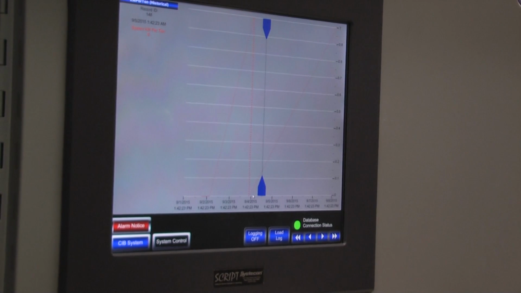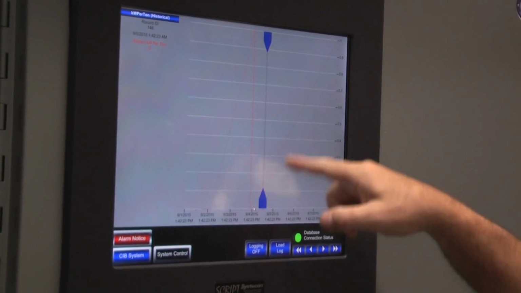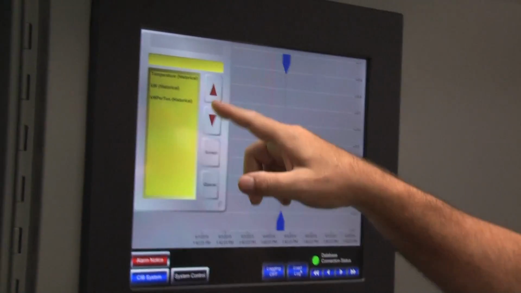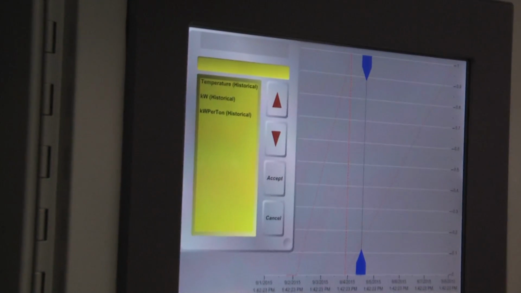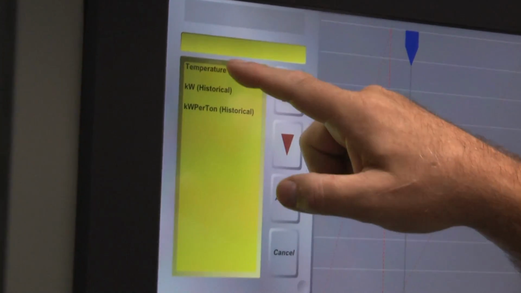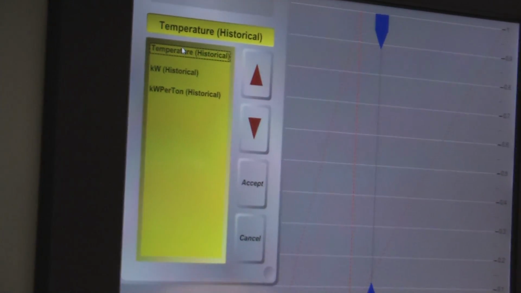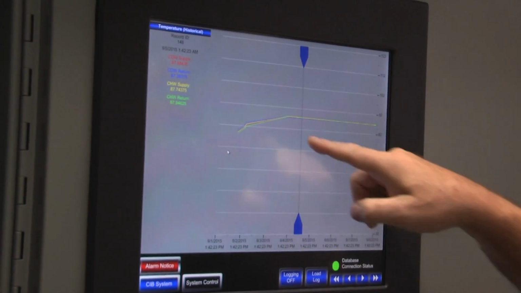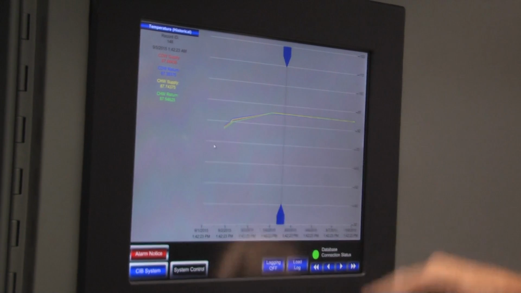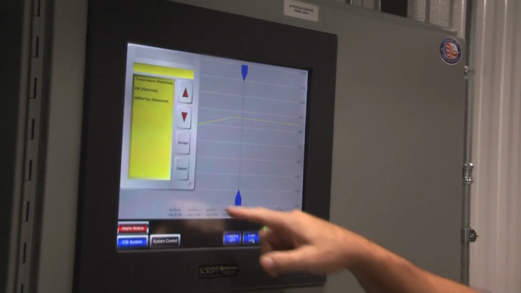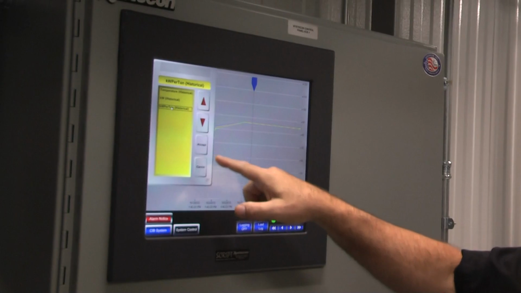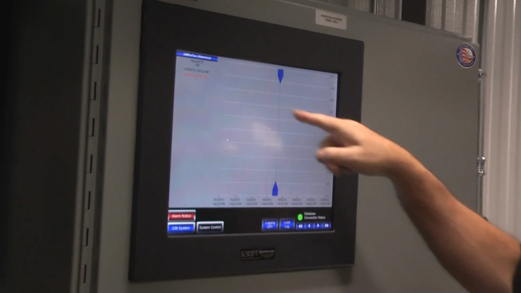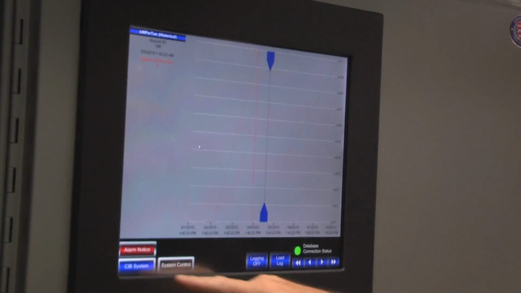Data logging, what you have to do with this is it'll end up on the actual screen that's preloaded. Go to the load log, and in the load log we have three at this moment of different trending values that we can monitor. You highlight it, accept it, and it'll bring in the three values that we're monitoring. See our flat line, how good we are right now? And then we could get, again, that kilowatt per ton, and we can actually trend some other values over that. We're working on getting those loaded.